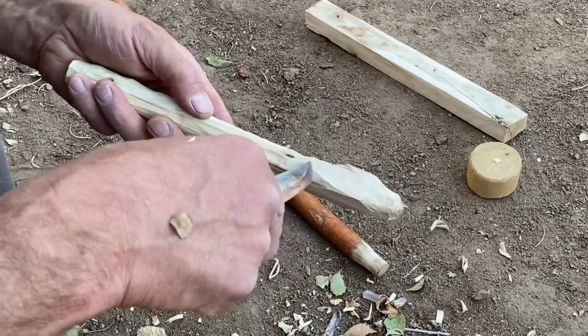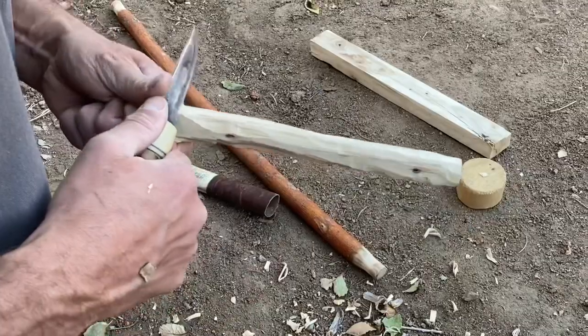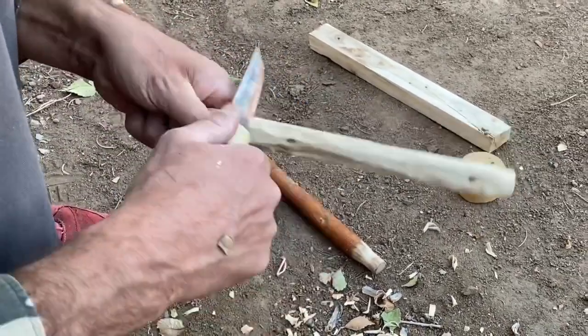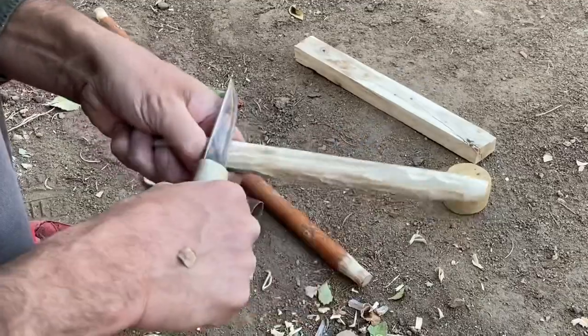So I run the risk of really splitting a huge chunk off and kind of ruining my spindle. And so I'm gonna work as close to the end as I can, holding on and still carving away from my hand. So I'm gonna work as much as I can with the grain.